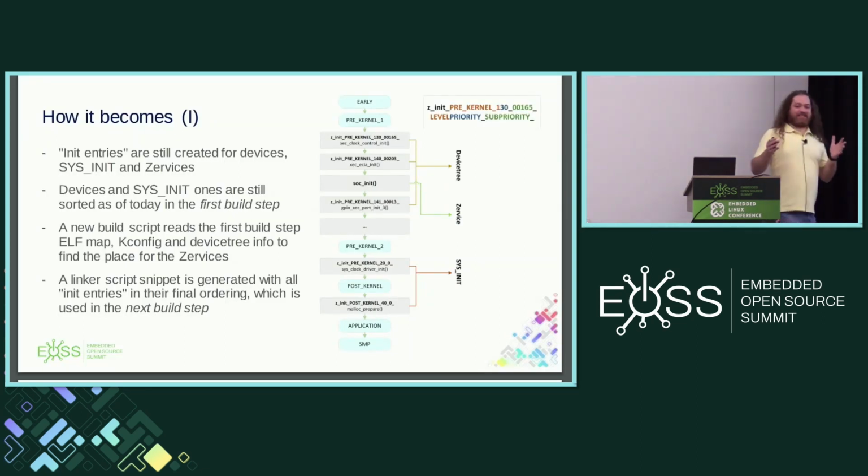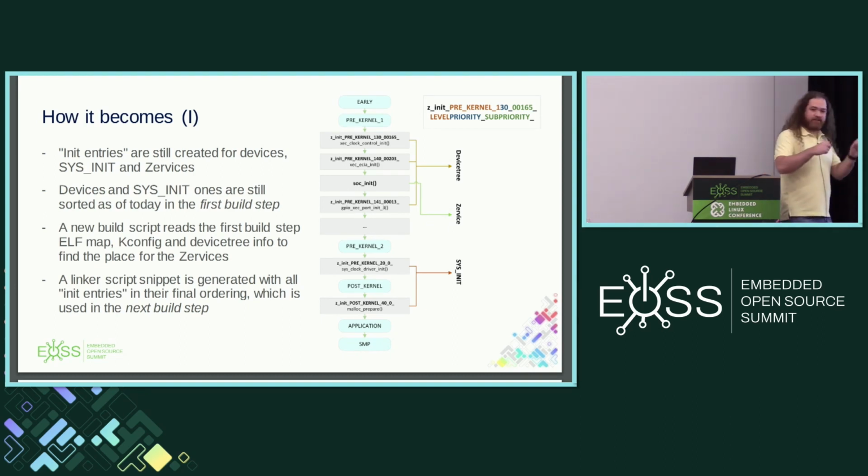So how it becomes, basically. All that information, now we have a two-step build. This is kind of mandatory. The first step build, we just build it as is right now because we want to integrate with Qt functionalities. We don't want to change the world. I mean, Zephyr doesn't shy away from changing everything from time to time, but let's try to avoid that. So to be compatible with what we have right now, we would build it.